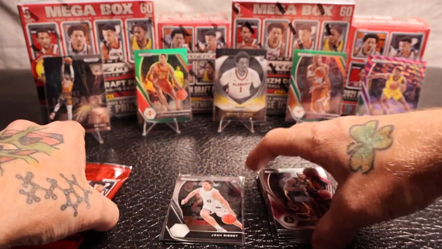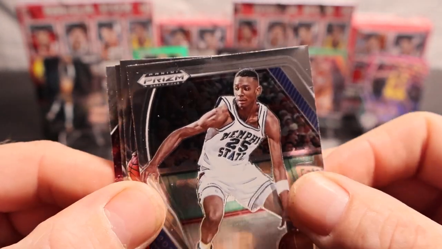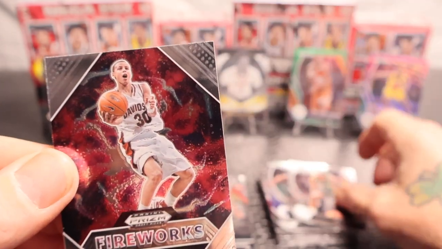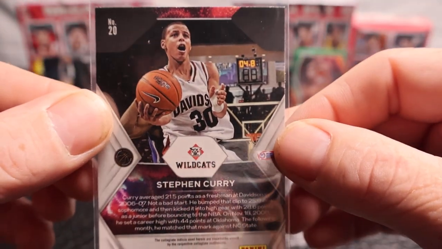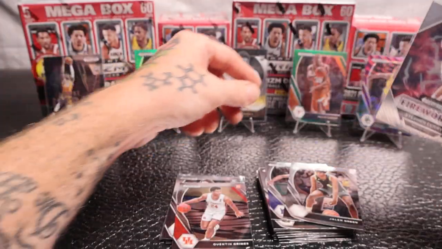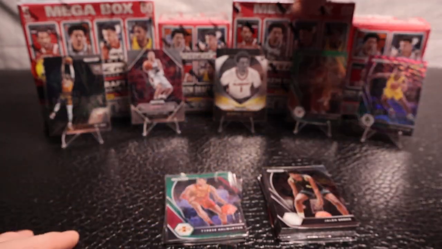All right. We got the last pack on that blaster one. Oh, Anfernee Hardaway. Quentin Grimes, that's a rookie. Nice. Jalen Green. Yes, okay. Stephen Curry, with the fireworks. Not numbered. Nice. Well, we'll take out one of these guys. Here, take this guy right here. Put that man up there. He's up there. All right.